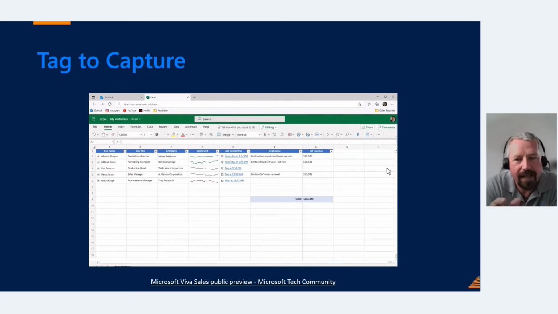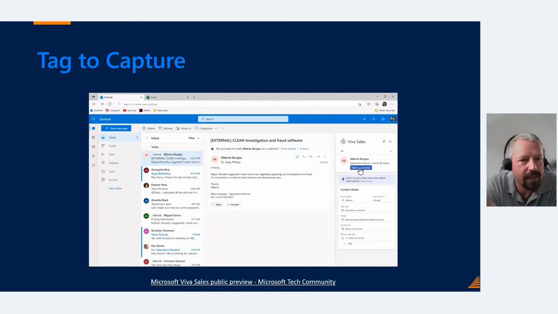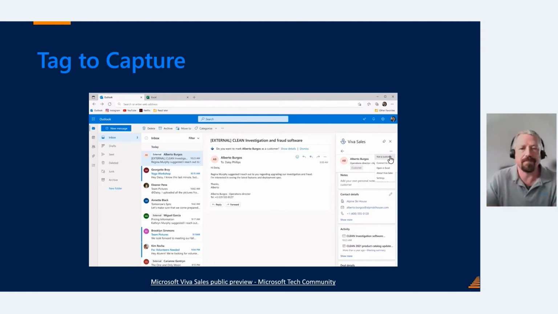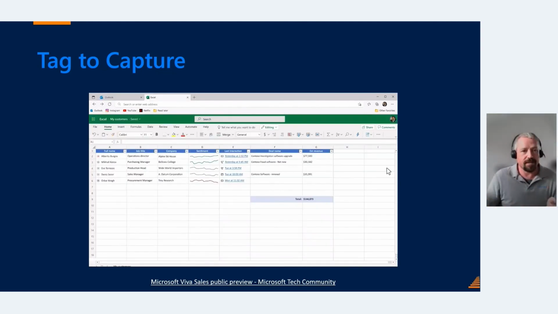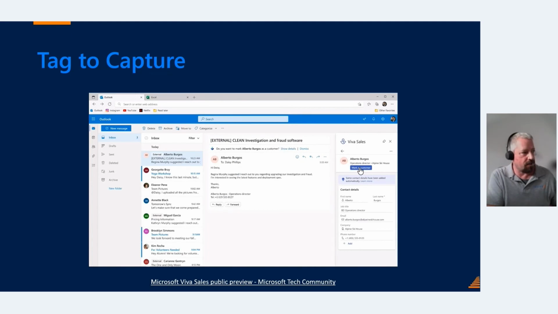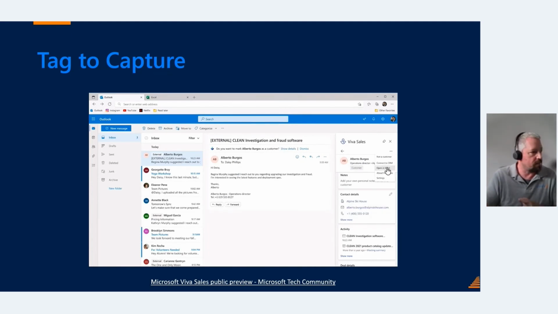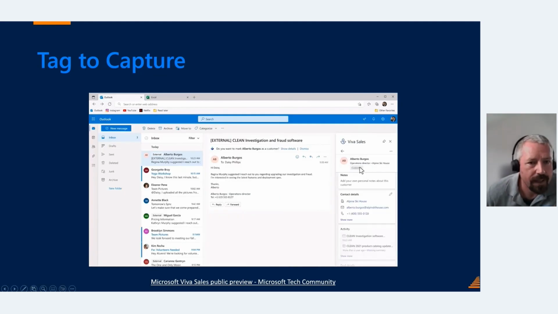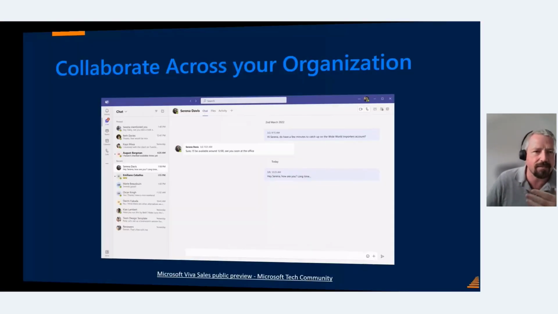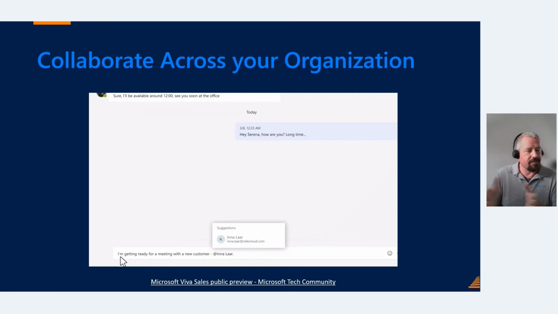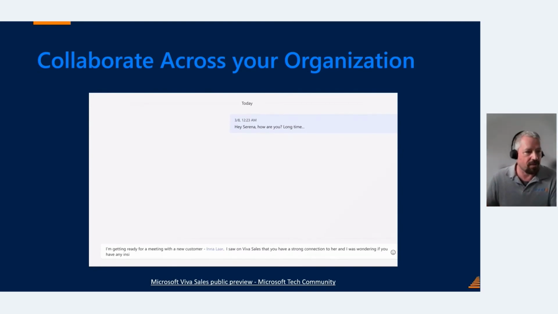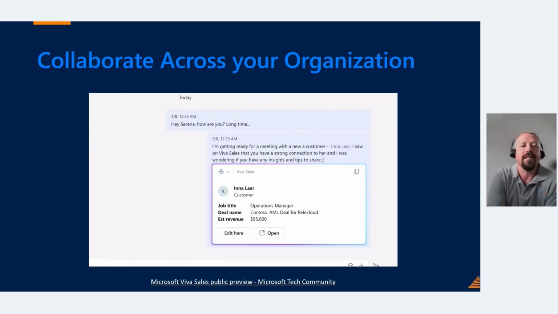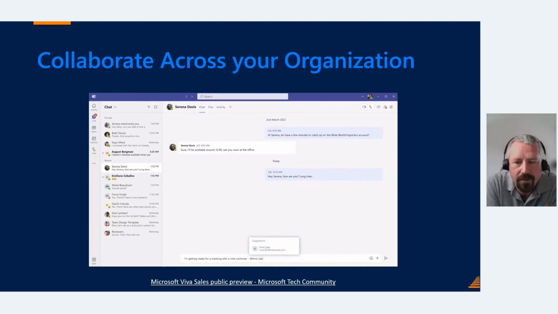So you can see things like the last interaction field. There's some basic deal details, the sentiment analysis in there. And that's pulling through the information from Dynamics 365 sales directly into Excel, also Excel online there, Excel Web Access as it would have been called. Just by driving it through the action pane, the pane on the right-hand side from Outlook. So that's around capturing information and getting information into CRM, creating a new contact or a new account, and also adding it that way. The next one up is collaborate, and collaborating across your organization.